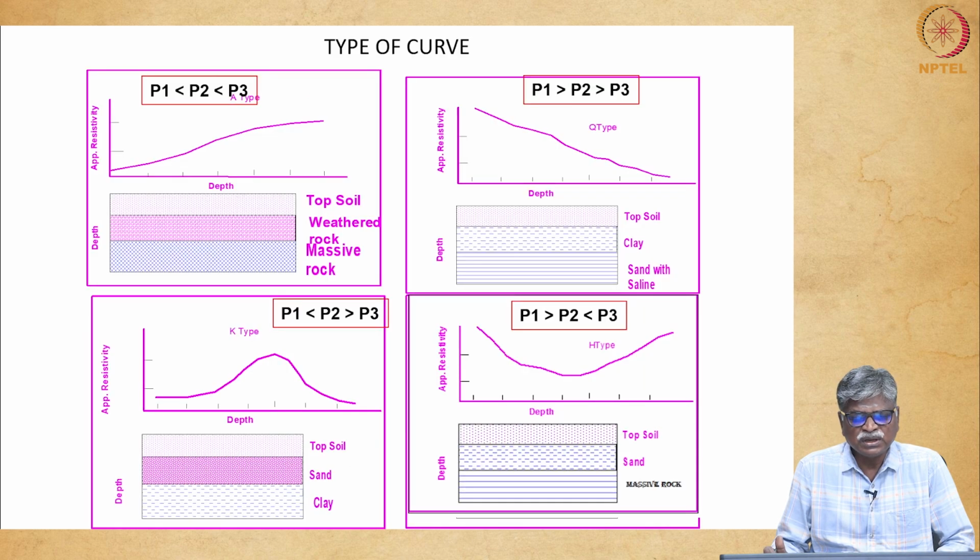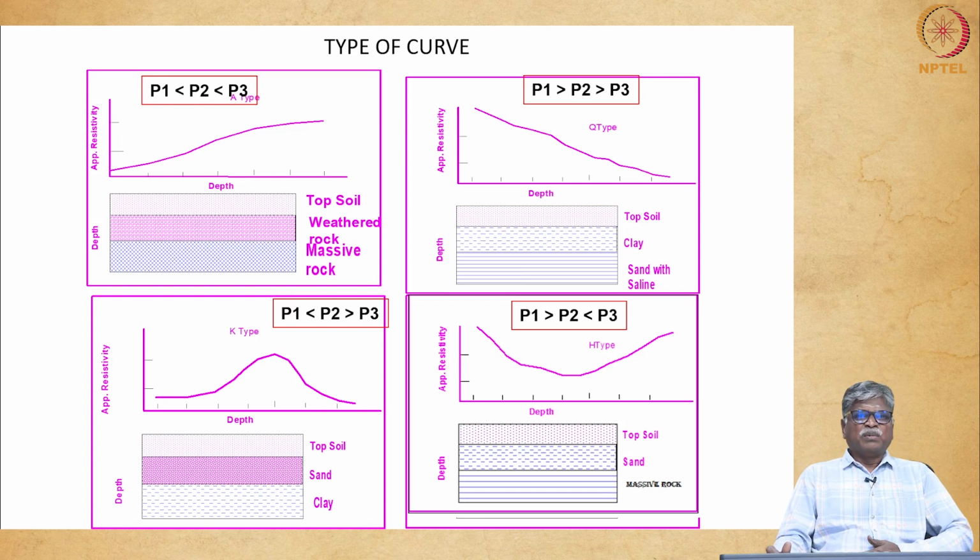And after plotting all the VES data on the graph sheet, graph sheet meaning double log graph sheet, then we have to see which type of curves these are. First, in the field itself, we can see at which depth the fracture is there, and at which depth the weathering is. But in the same thing, another one, you have to show layer-wise. Layer-wise means what is the first layer, what is the second layer, what is the third layer.